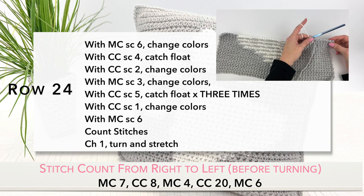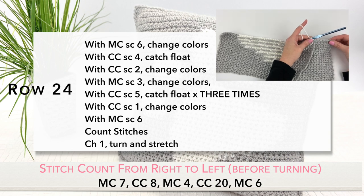That's what I was talking about. So that now, when we're doing our stitch count from right to left, and it says there's 7 single crochet stitches with our main color, that's what I mean by that every time I say to change colors, it counts as a stitch. So you've now completed 7 single crochet stitches with your main color.